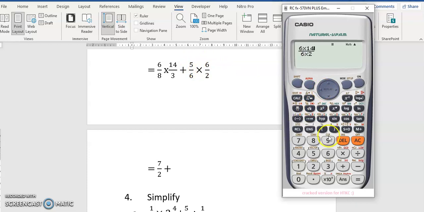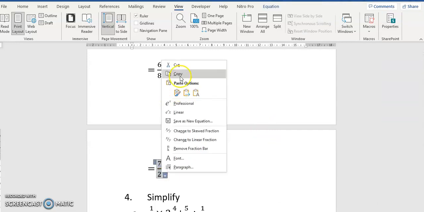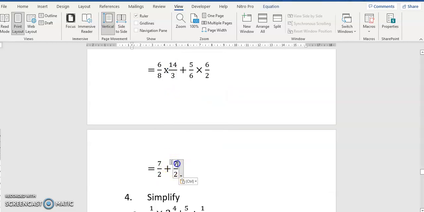So let me have my numerator, which is 6 and 5. So it's going to be 5 times 6. 5 times 6 is this one, which is 5 over 2. So I'm going to write my 5 over 2. So this side is going to be 5 and this side is going to be 2. Okay. Now our last step.